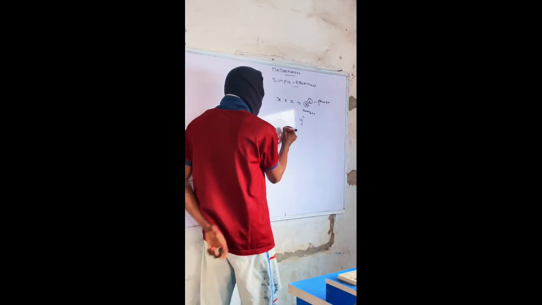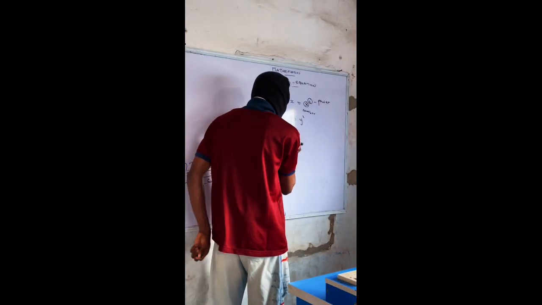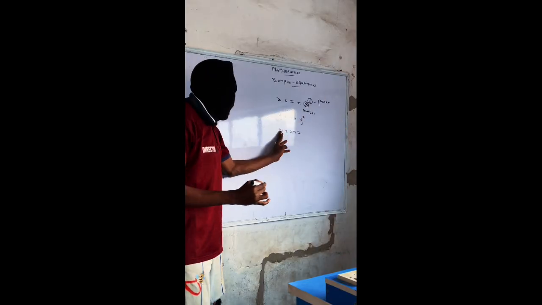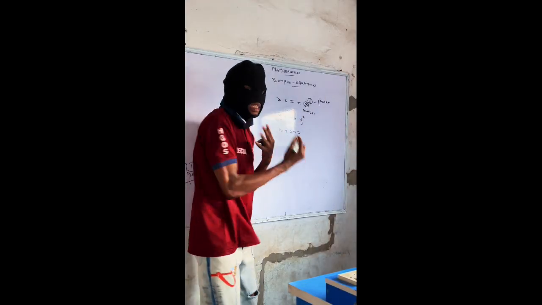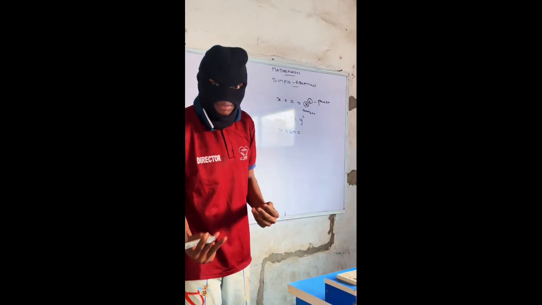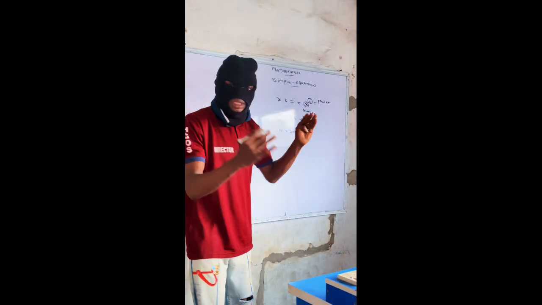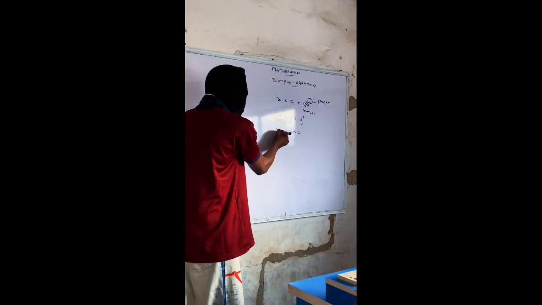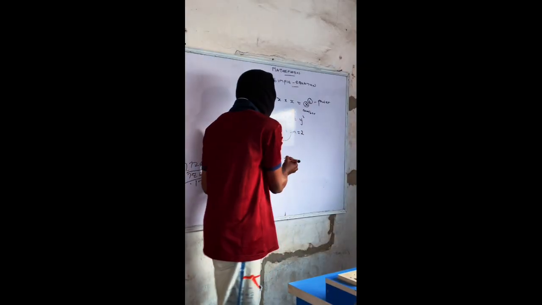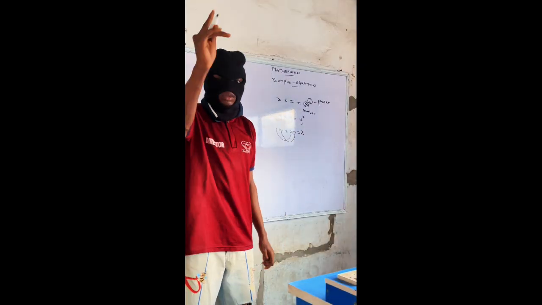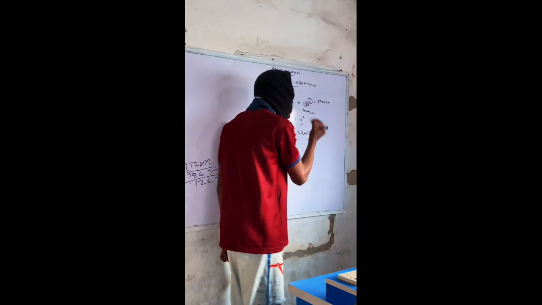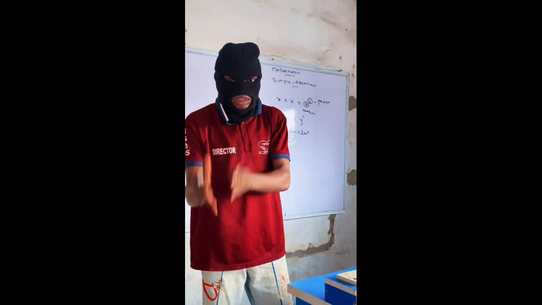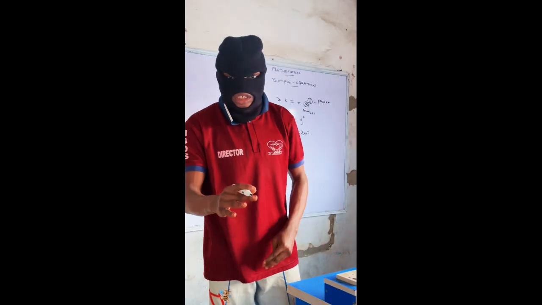If you have n times 2n, don't say 3n, because you are seeing n here and 2n. That is for addition. But if you have n times 2n, remember that this n has the invisible 1 here. Now 1 times 2 will give you 2, while n times n will give you n raised to power 2. So the answer is 2n squared, not 3n. Please don't make the mistake. Addition is different from multiplication, while subtraction is different from division.